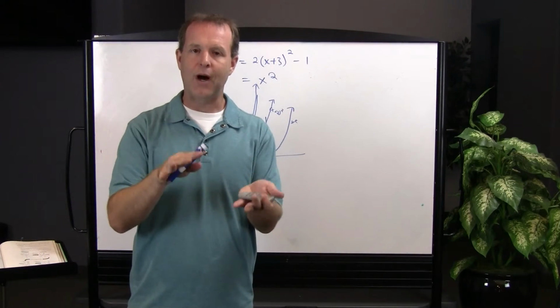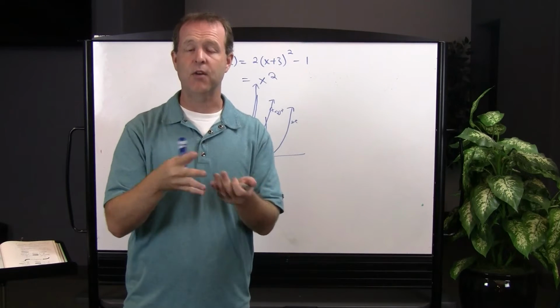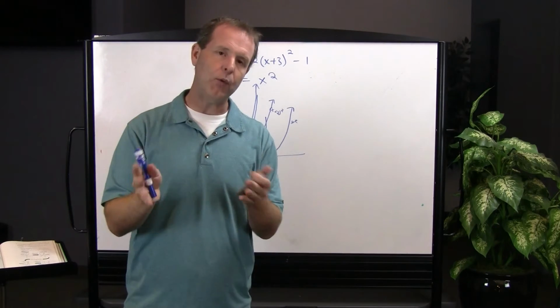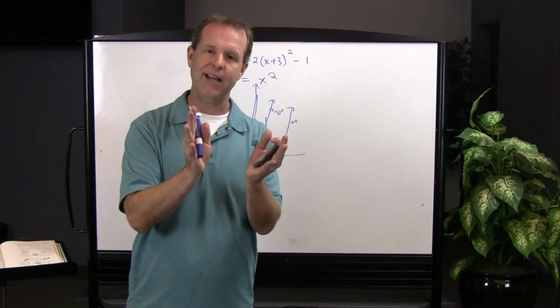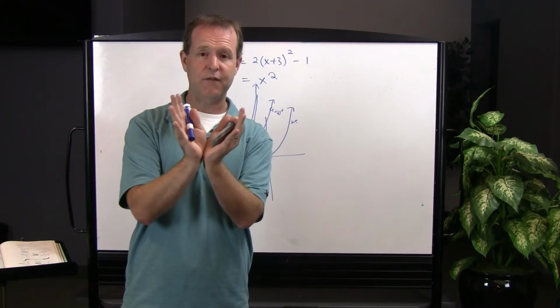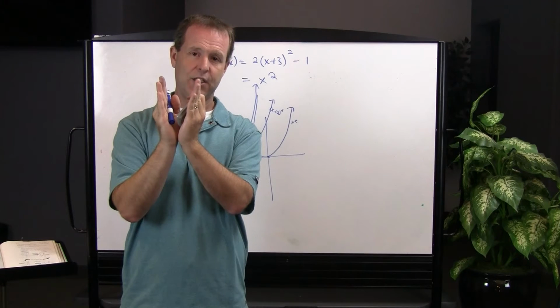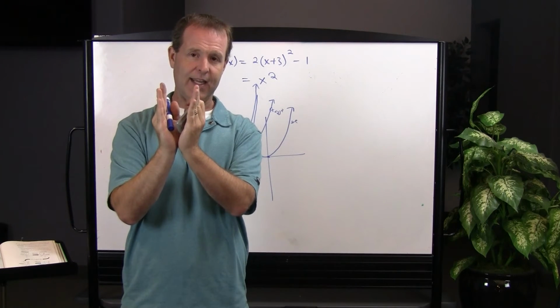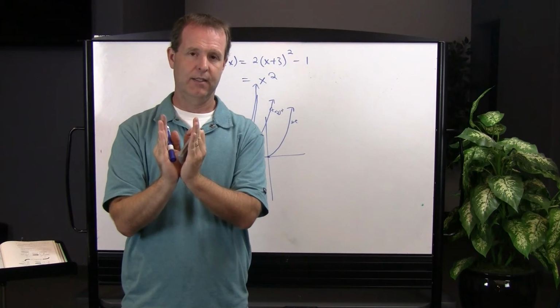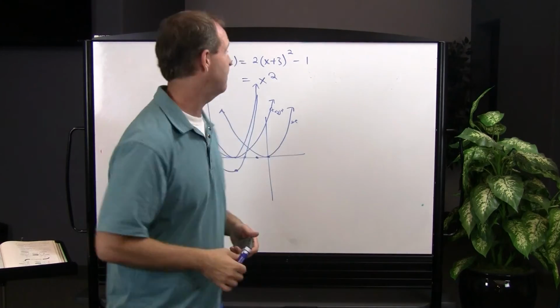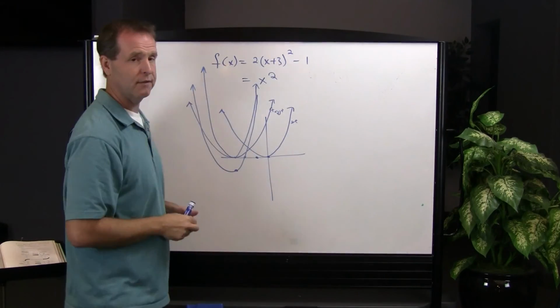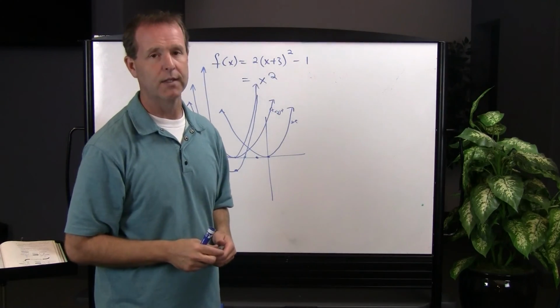Now I hope when you watch this, if you're looking at this video just now, you see 3 different lines. But if you stop, rewind, play, you can see how the first graph got shifted to the left 3 units. It got stretched twice as much, and it came down 1 unit. And that was its basic x squared graph, shifted and transformed using those other components that we have there.